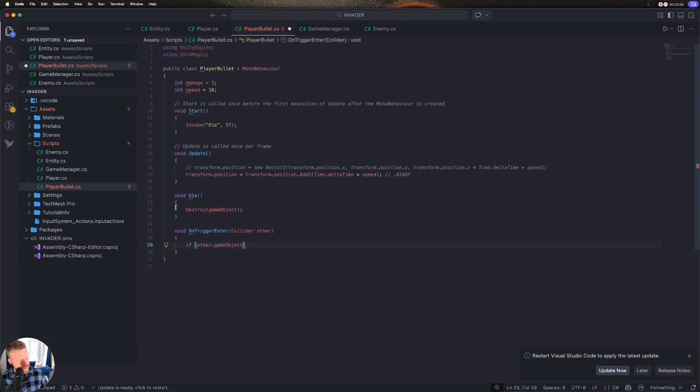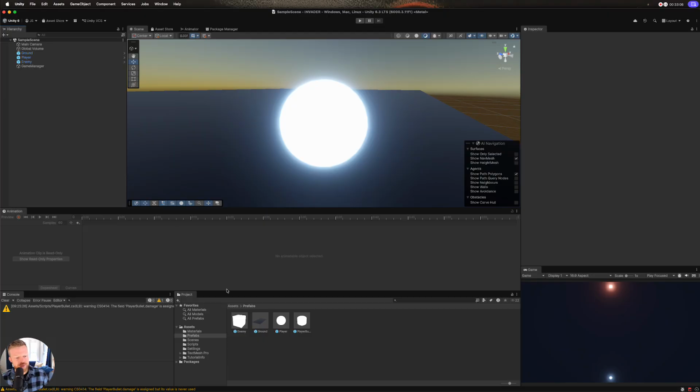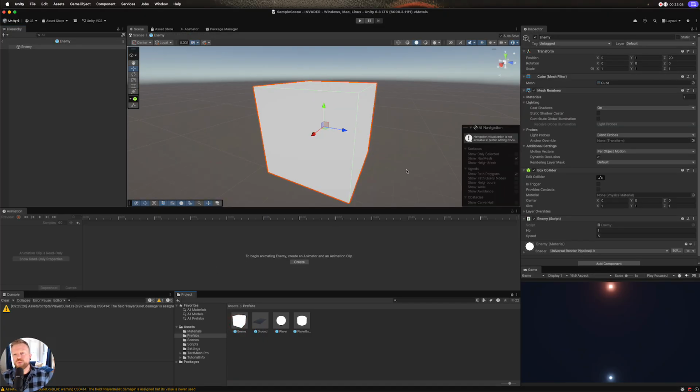A better way we could do it is if we go into the enemy prefab, let's just use a tag. A tag is like a label. It's stupid that Unity called them tags. I'm going to nip this in the bud right now. This is an important thing to know, because in every software I've ever used, a tag is a label that you can apply to something, and an object can have multiple tags.